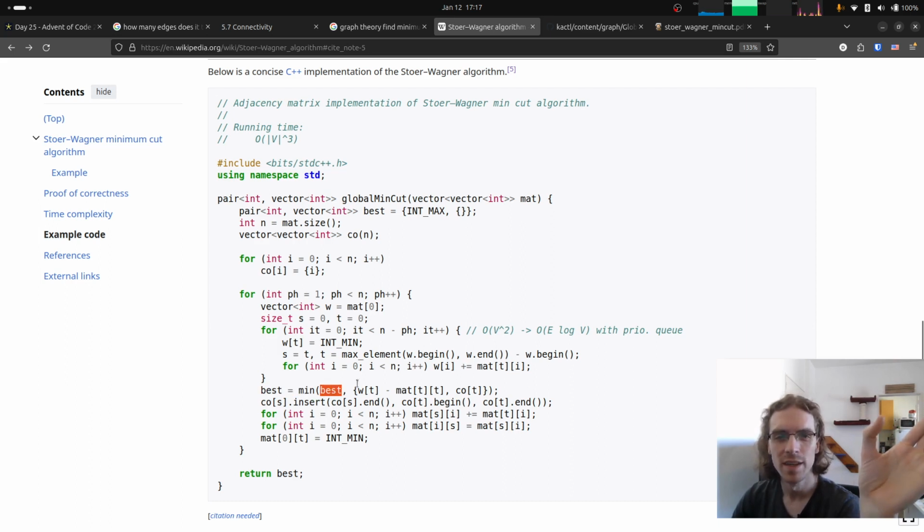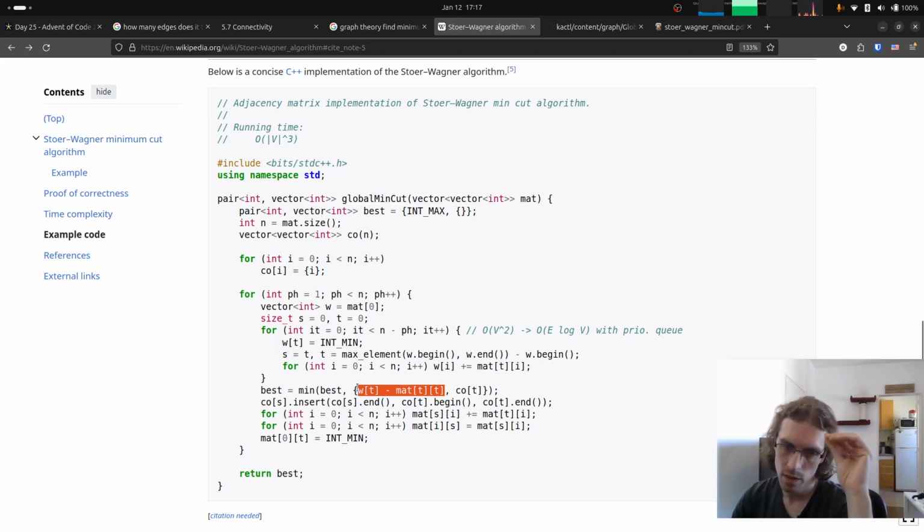So minimum here, since it's being passed a pair, is going to keep the pair that has the least cost. Basically, it's going to compare the first element of the 2, and since this is starting at int max, it's going to keep the minimum. And then the second element is going to be a vector from this 2D vector thing.